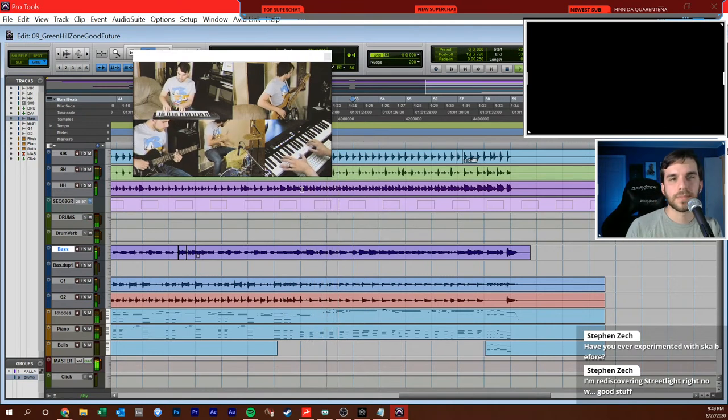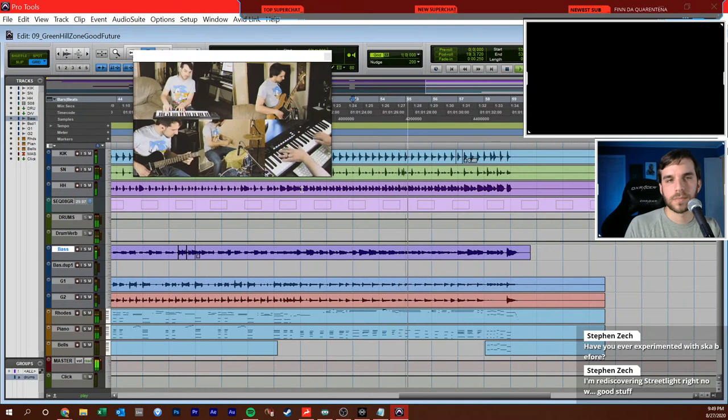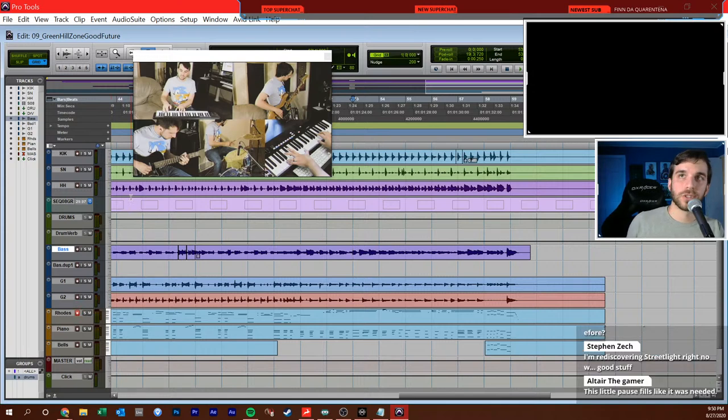Keyboard licks. Same thing I talked about doing in Angel Island. It's just starting on 1-2-5 and moving to 1-3-5. Just that kind of thing. You can't see my keys anymore because we lost that camera, but that's all I'm doing.